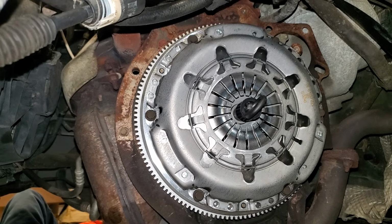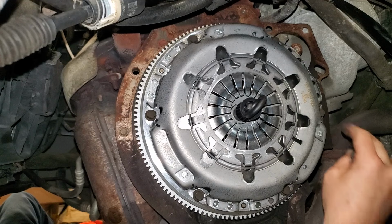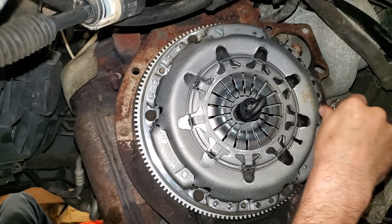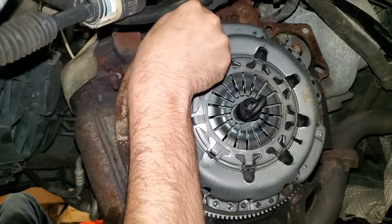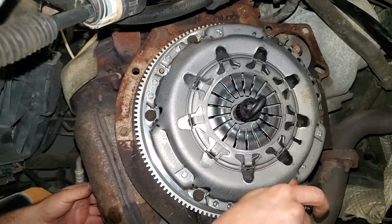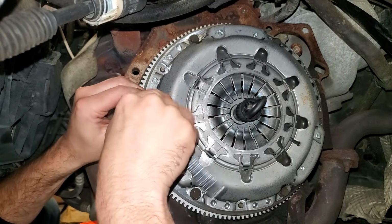When I'm doing a clutch, any clutch on any vehicle, normally I'll just pick three or half the bolts, however many they are, and just start snugging those down by hand. But make sure you do it evenly. And try to make sure this is as centered as possible, because if this is off a little bit, we're gonna have a heck of a time when we go to put the transmission back in. Then we'll just go around and snug the other ones up until they're just pretty much touching.